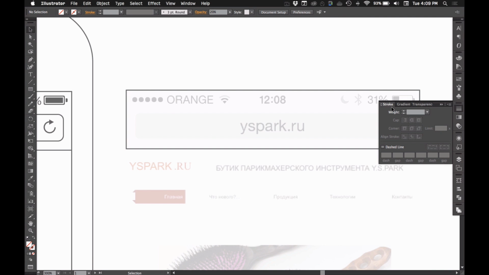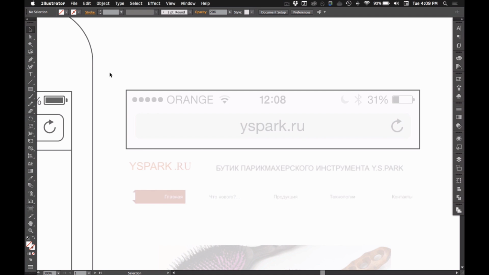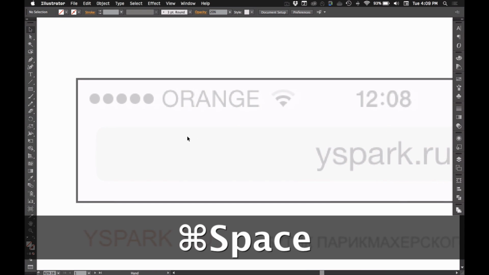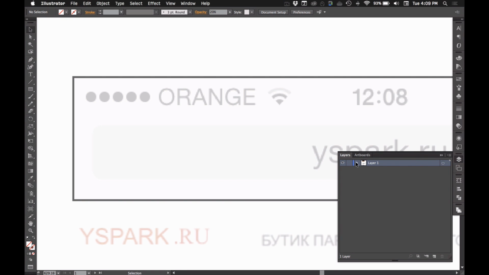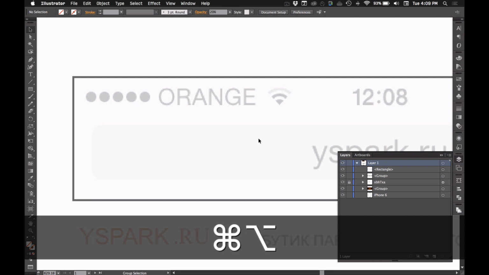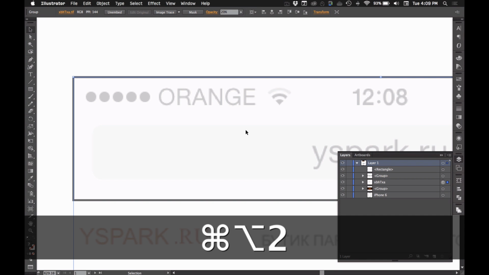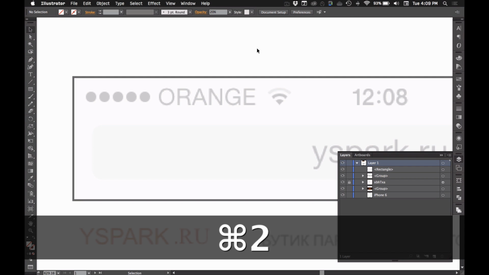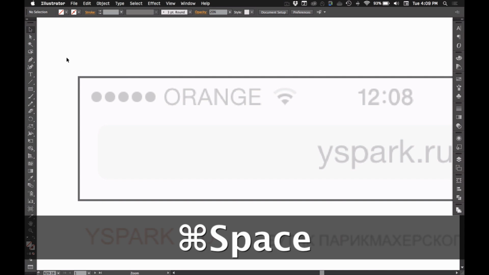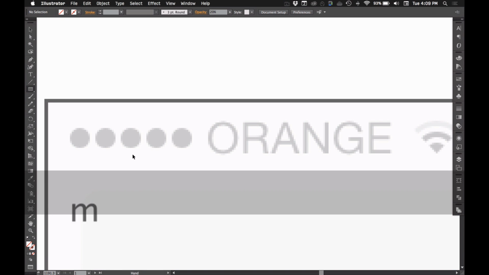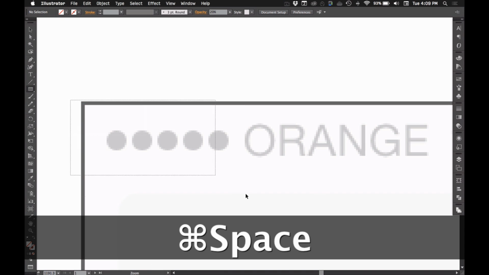You'll notice that when I'm working in Illustrator, I don't pay any attention to the layers. I just manipulate everything on the stage as it is, and I don't really do any layer addition or subtraction. The layers are in there, but I don't mess with them at all. So you can see the one that I locked, and if I hit Command Option 2, it unlocks any locked layers. That's one of the reasons why it makes Illustrator super fast, because you can just ignore the layers. Anyway, we're going to draw these dots.